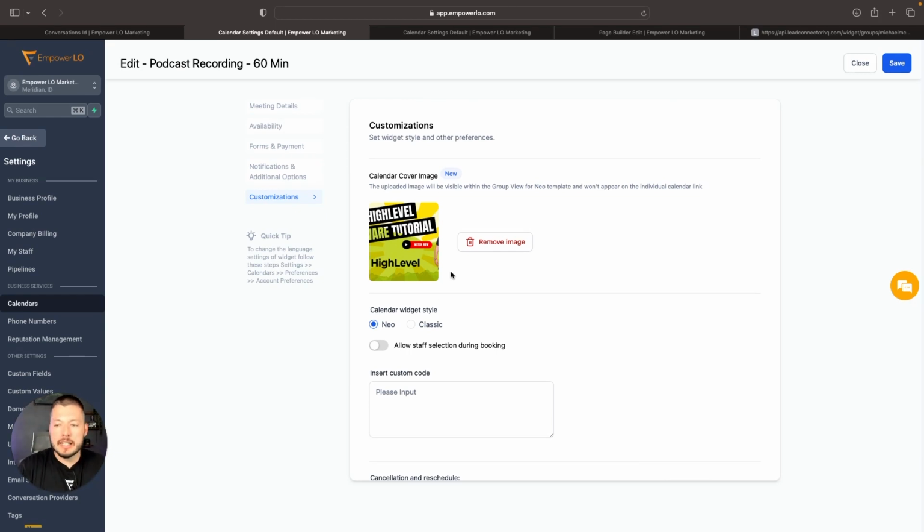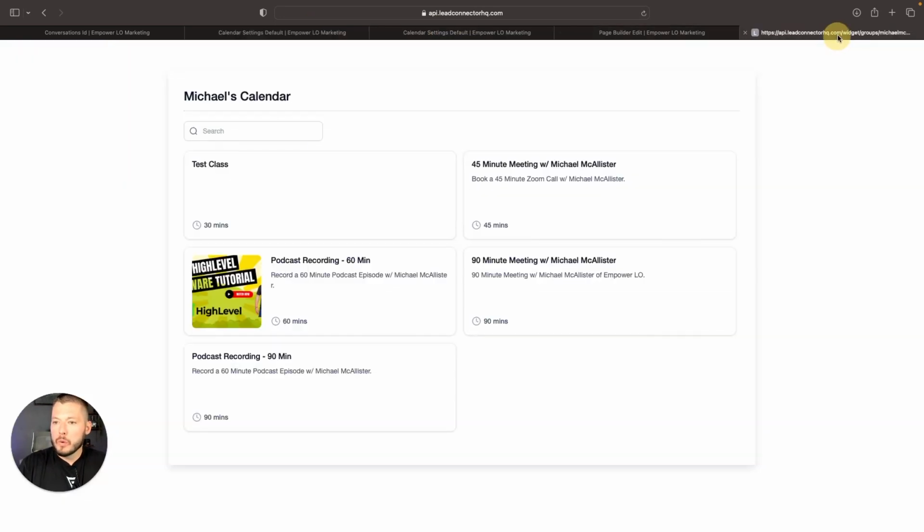The only thing that this spot to upload an image does is create a little tile when you go to your calendar group like this. I haven't done it with any of my other ones here, but you can see the one that I did, you see what the tile looks like. It's a square image. I didn't put a square image in there. Again, this is all just to demonstrate the new features. So again, group calendars now have a facelift. They look way better.